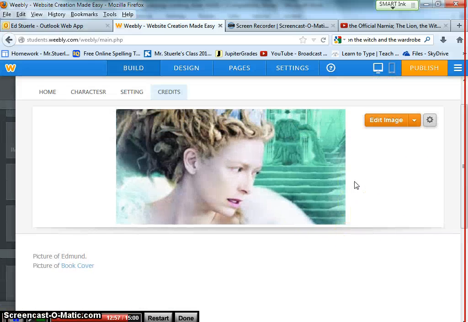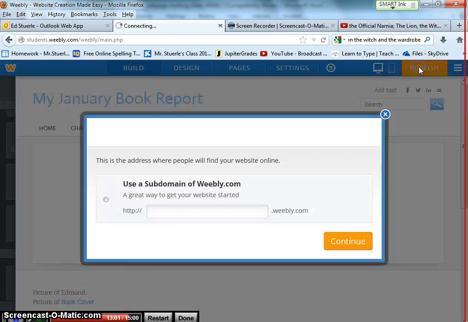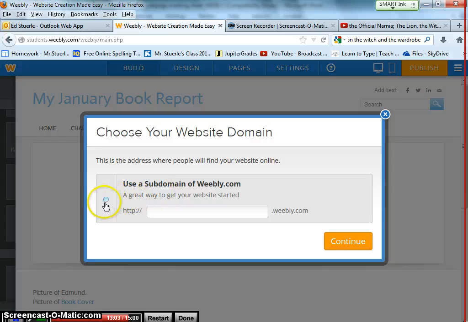Okay, so once you've met all the criteria, you're just going to click over here on publish, and go with the default here. It says use a subdomain of Weebly. So you click on that, and you give your website a title. Now you can see that it's telling you if that name is available.